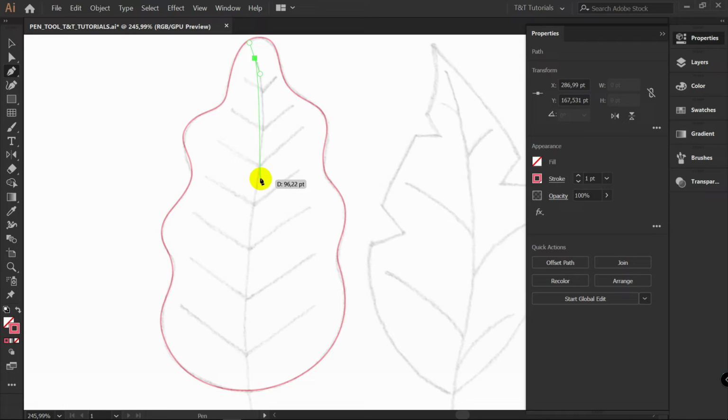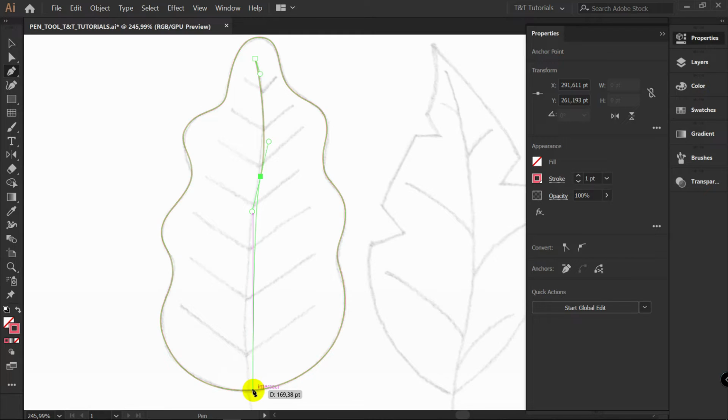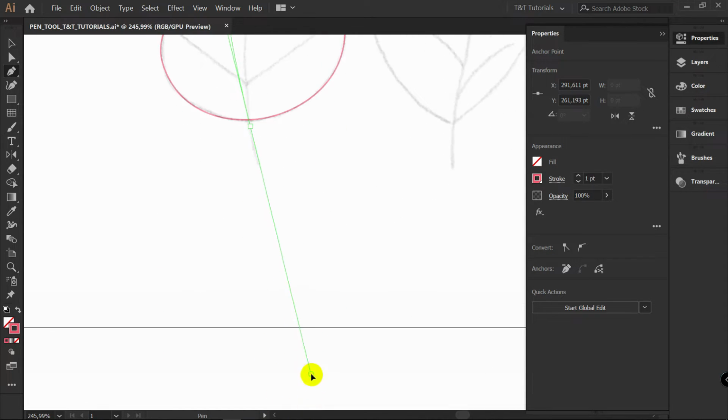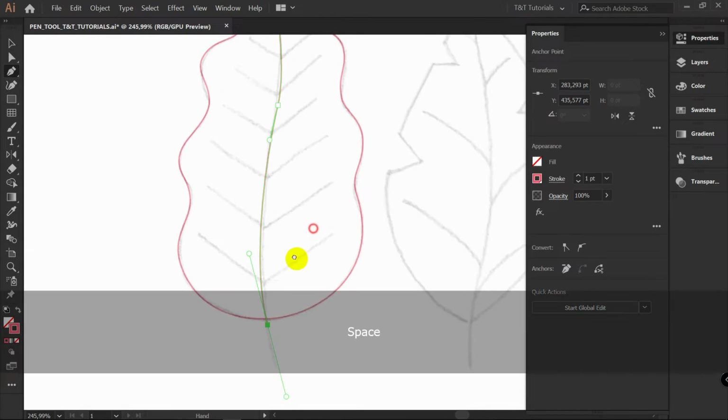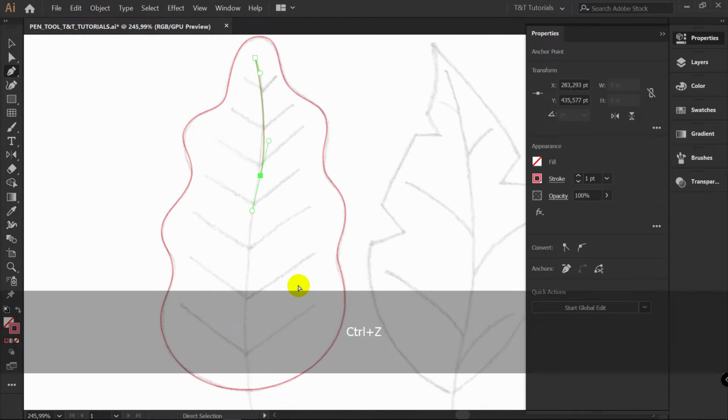Then let's create another point here. Drag it like this. And then basically we will need only one point here. And in such cases, you might think that you will drag this point and you will have something like this. But basically this happens only when you are using pen tool incorrectly. So, what you want to do in this case?